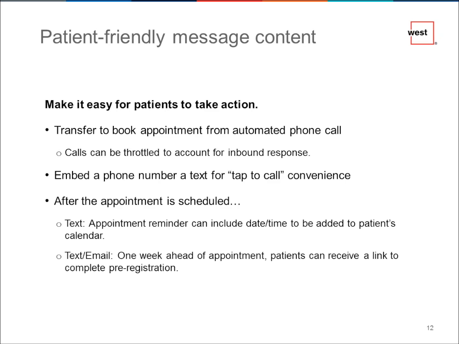So if you're worried that you could potentially have too many people transfer back in, you can adjust that or throttle the number of communications happening at any point so that team never gets overwhelmed and that it's pacing it at a comfortable level. Another example of making it easy is in a text message.